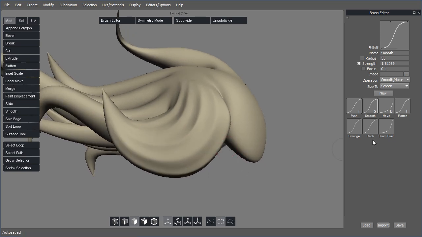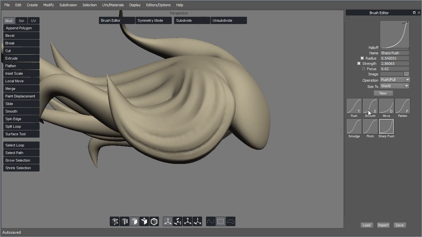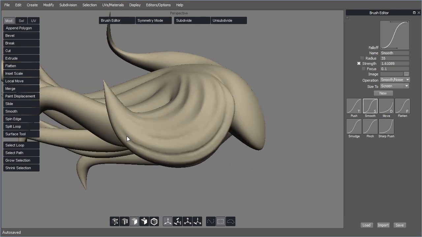If you want a bit more definition, use your sharp brush. Go in like so, and just carve in some more detail in there. Increase your strength. Make those a lot more defined. Just like that.